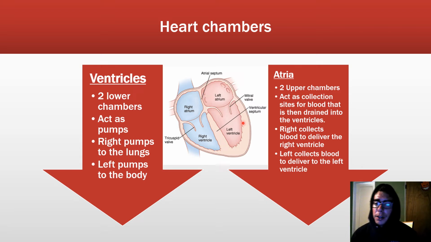So again, think of the heart as left and right. Each side has an atrium and a ventricle. The atrium is a collection point that collects blood that comes to the heart. Then, at the proper time, the blood will drain down into the ventricles. There will be a small contraction of the atria, which will get the rest of the blood out and down into the ventricles, and that's called atrial kick. Then the ventricles will pump: the right ventricle will pump to the lungs, and the left ventricle will pump to the body.